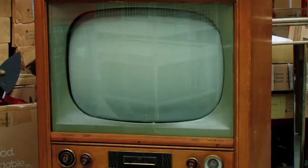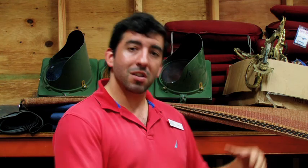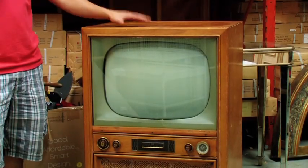We're going to do something a little different today. We got in this 1950s Philco TV. Cord was cut. There was a couple missing pieces. So instead of trying to restore this TV, we're going to use the cabinet, take out the guts, and make a fish tank out of it.